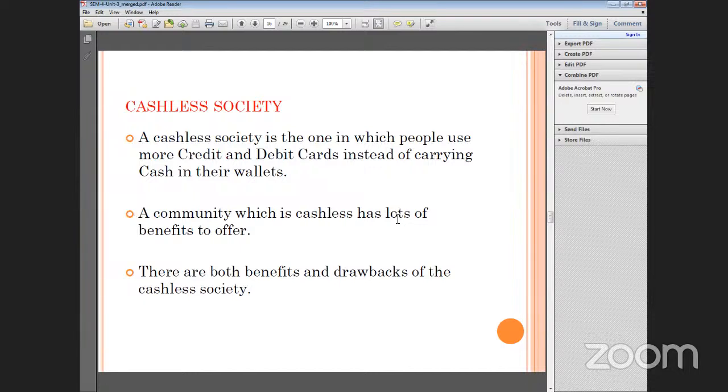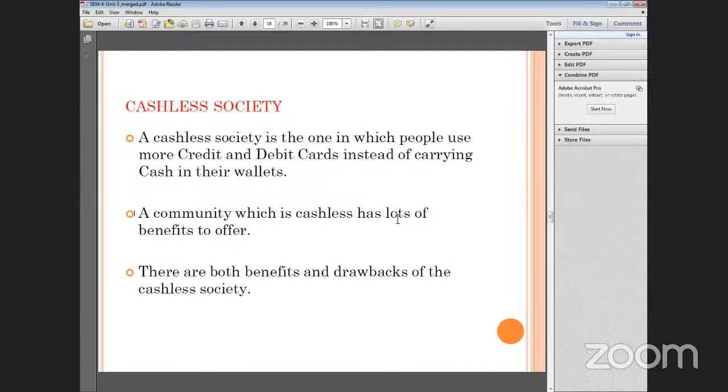After COVID, digital payments have spread widely all over India. Even small merchants, for example a vegetable vendor or a tea stall owner, are using UPI payments.